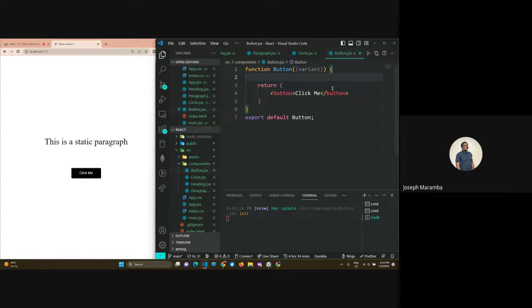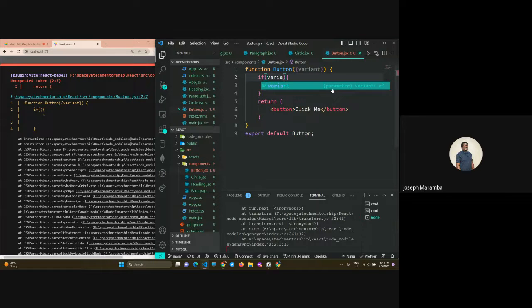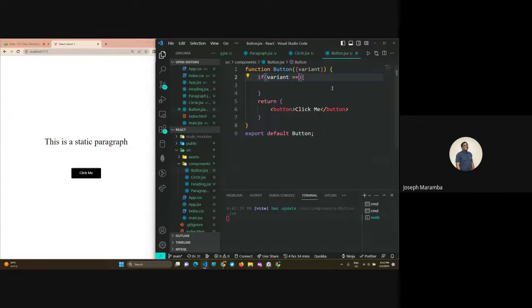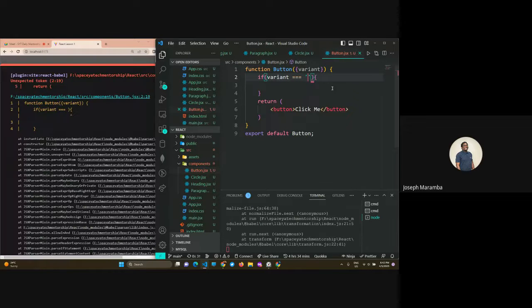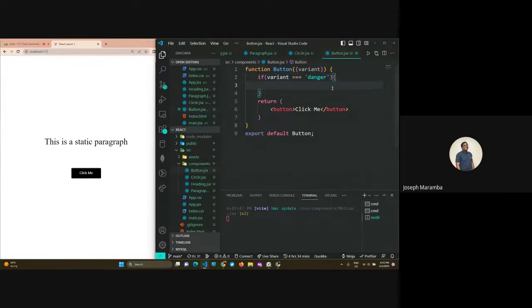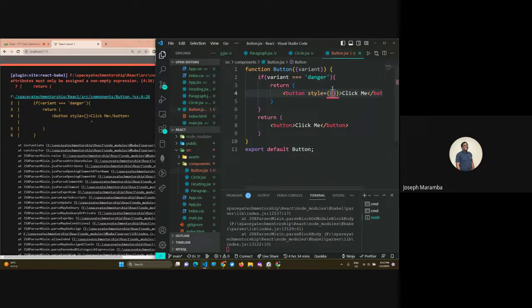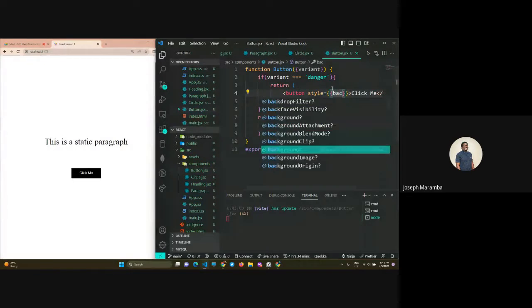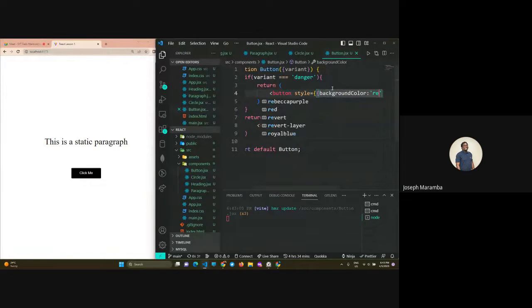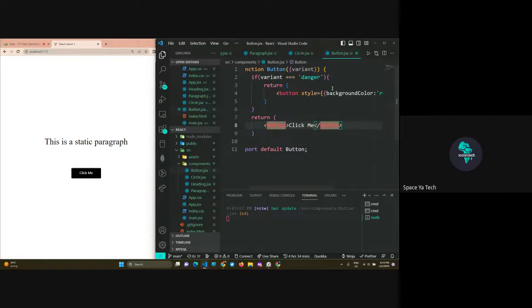So what do you want to change? Like the background color, but you can use short circuiting for it, as a practice. So if variant is equal to, maybe, danger, like the good old Bootstrap days, danger, we'll output it with a red background. You can copy the return down there. Else it remains that way.